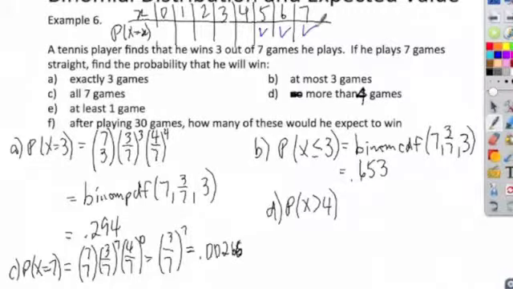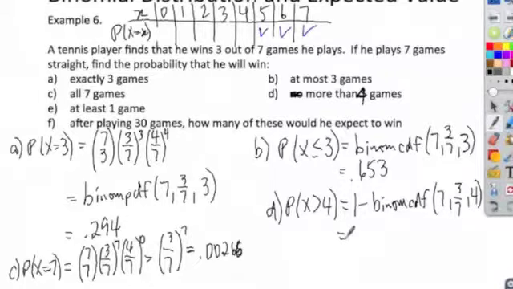And the way that we would do that calculation would be, again, it has to be complementary, so it's 1 minus binom CDF. And what we want the calculator to do is 7 games, probability of success 3/7 on each game. But we want the calculator to add up to and including 4, so we want it to stop at 4. We don't want any of those from 0 to 4 included. If you do this calculation, you get 0.1266.